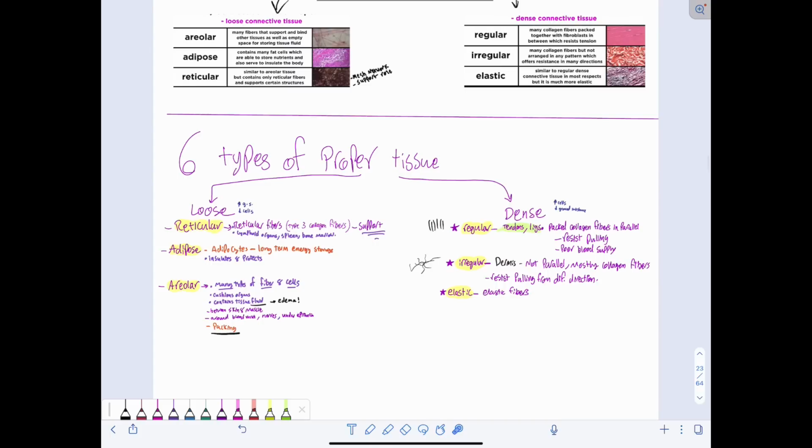So, talking about reticular and where it's found, the next one is adipose. Adipose tissue is made up of adipocytes, so adipose cells, and their main job is to store triglycerides, right? And there are two places you can store adipocytes or adipose tissue. There's the abdomen area, right?